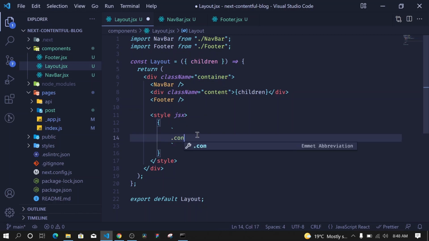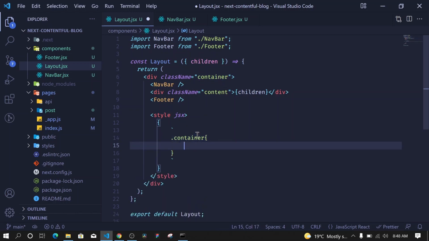For example, we will select the container. So I'll say .container, and we will give it a min-height. So I'll say min-height, and I'll calculate the height right here using the calc function in CSS. So I'll say calc, and let it be 100vh minus 190px. This 190px will be both the height of the navbar and the height of the footer.